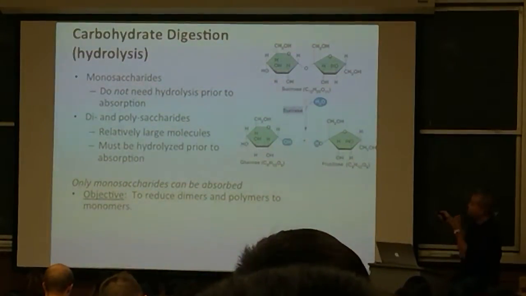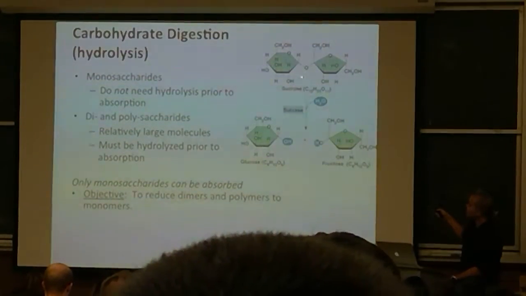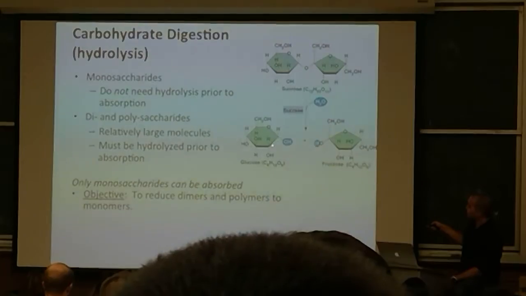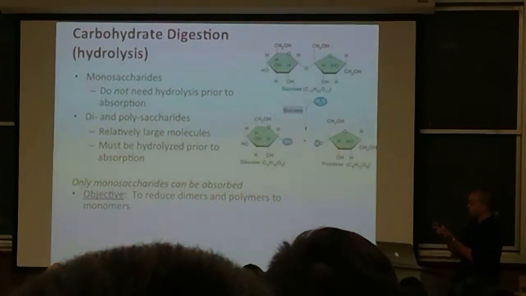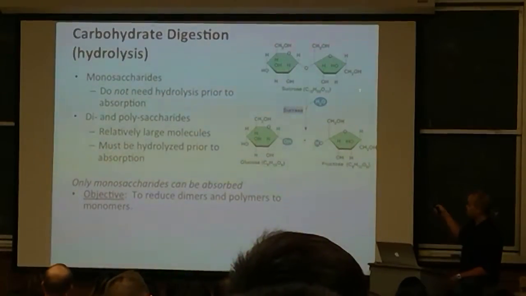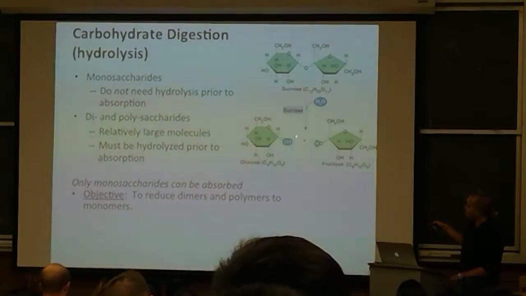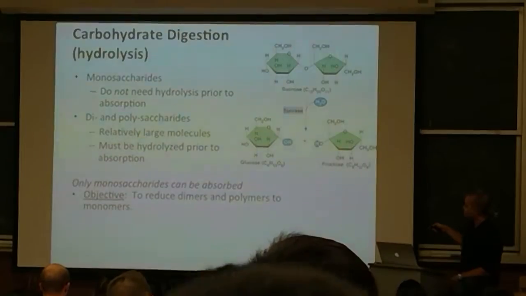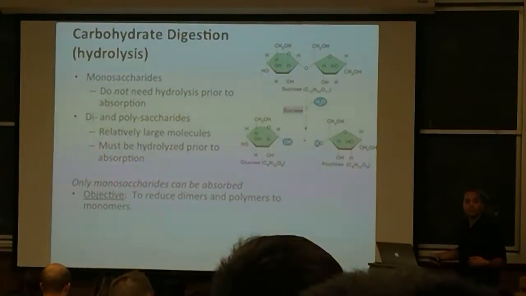Glucose joined to fructose via that alpha-1,2 linked glycosidic bond. We have water coming in, allowing us to hydrolyze and break that disaccharide into two monosaccharides. And so our body is unable to absorb sucrose, but in the presence of an enzyme, sucrase, which mediates this hydrolysis, we break it down to glucose and fructose, two simple sugars, and then we can absorb those directly.